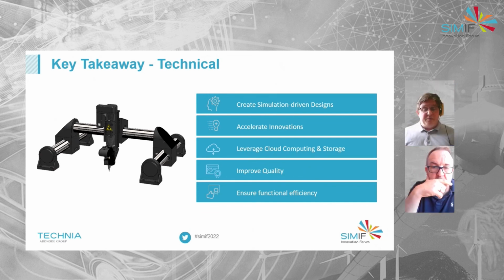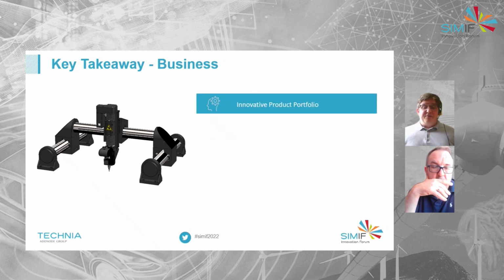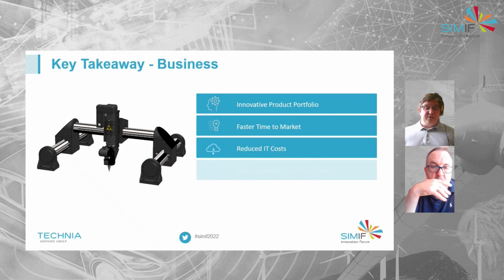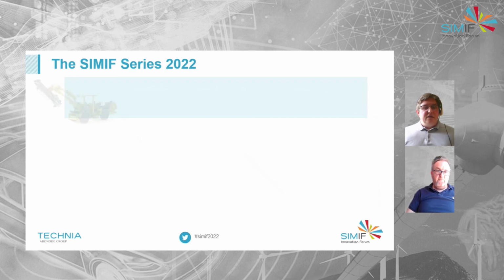Yeah, and with that, we're improving quality, we're accelerating innovation, we're taking away that fear of innovation, and that's when you really start making some special ideas. And for the business, again, all of the benefits are the same. We're reducing our IT costs, but increasing innovation. We're getting a better idea of warranty and reducing warranty costs, and we're becoming that brand that people look to for the most innovative and high performing products.